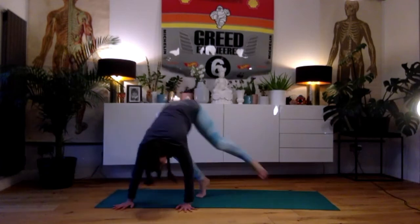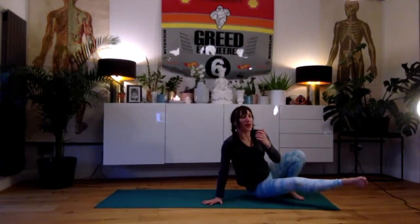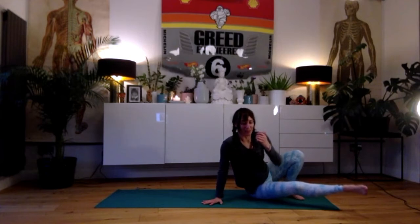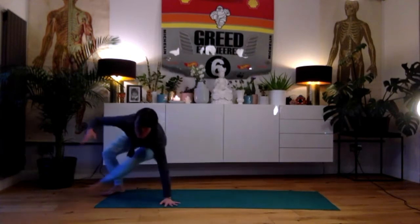Back to the center and go one side. Remember this one, we have been doing for quite two classes. Come back, one jump to the other side.